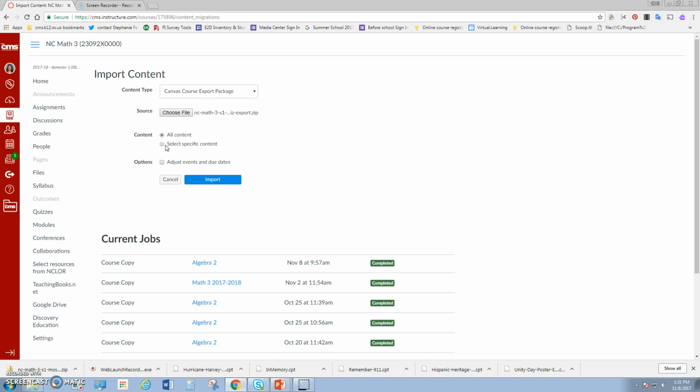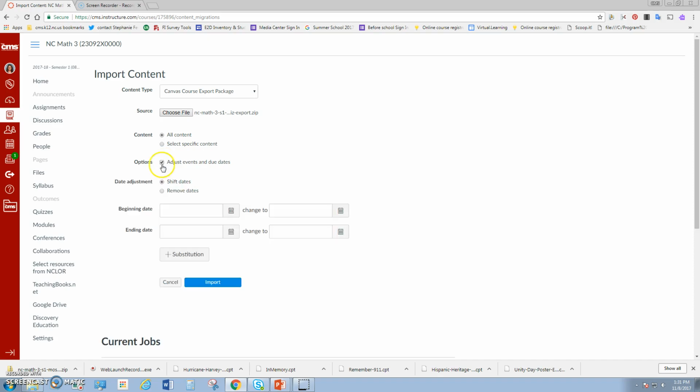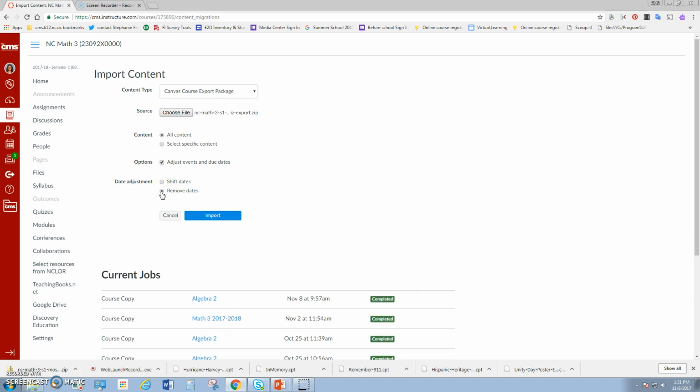The other thing I want to make sure I do is click Adjust Due Dates, because if I just put the same quiz back up there with the due date of October 20th, it's still going to lock me out. So if I adjust the due dates and actually just remove the dates, it's going to create two copies of the same test. That's why you saw statistics and statistics retest under this teacher's account, because he's already posted up the retest.